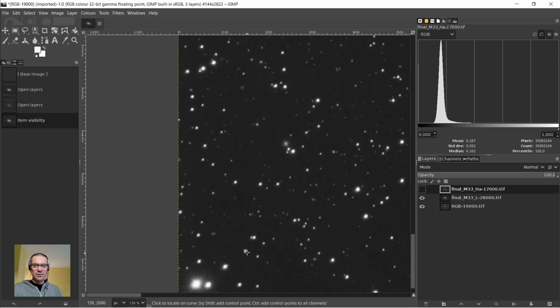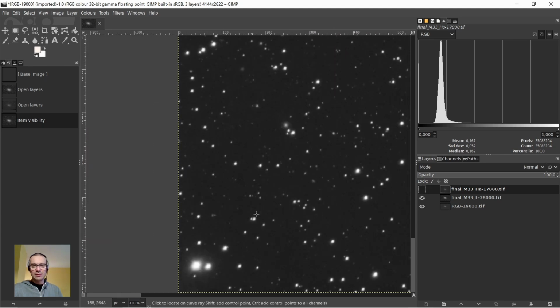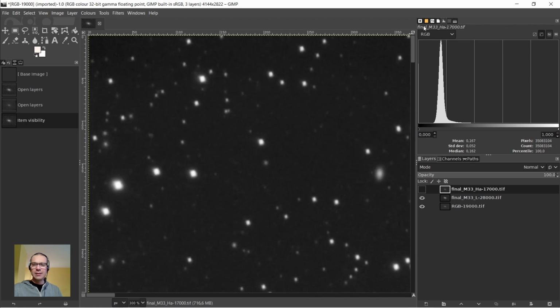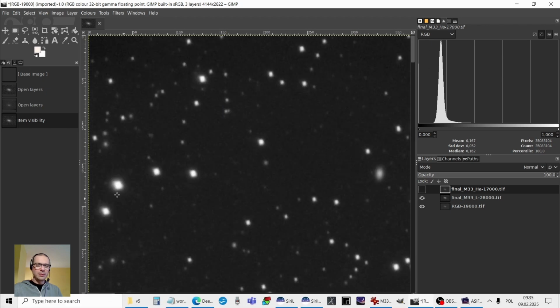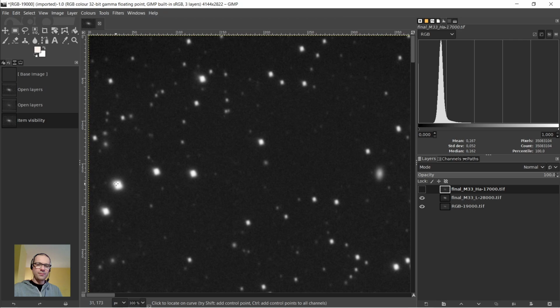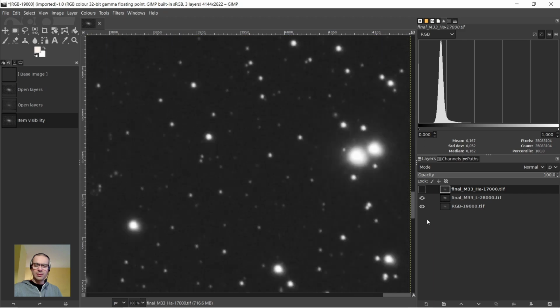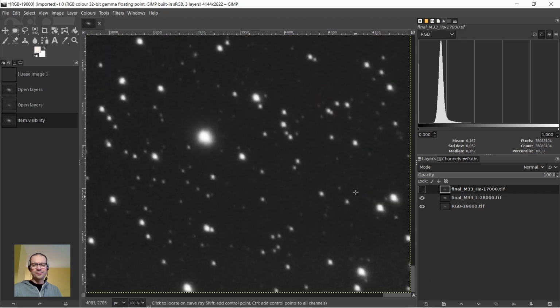If we look at the corners, we can see that the stars are slightly elongated. There are also signs of astigmatism. I'm not sure if I am pronouncing this flaw correctly.